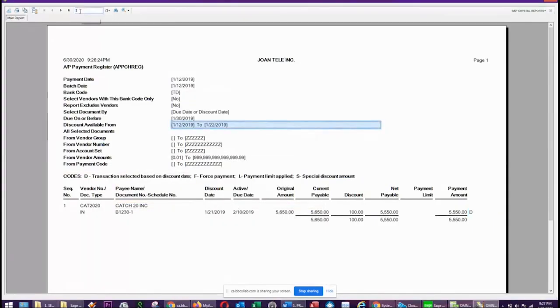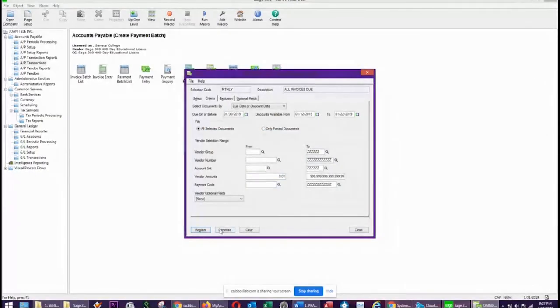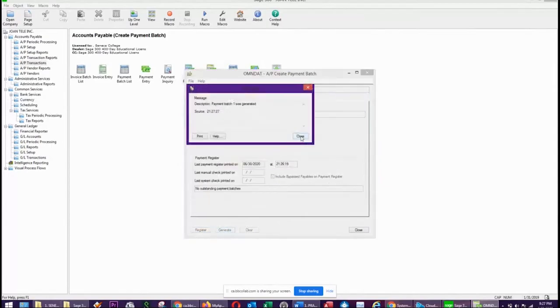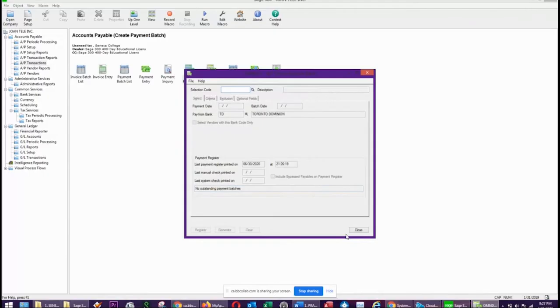So we're going to go ahead now and close this report. We're going to go ahead and pay it. How? We generate the check. And again, there could be many invoices that met the criteria, and they would all be shown in the register, and we would generate the checks for those to be paid. Once you click on generate, it shows you this dialog box, and it tells you what's happened. So basically, that payment that was generated is now in our payment batch. It's payment batch number 1. I'm going to close here and look for that.